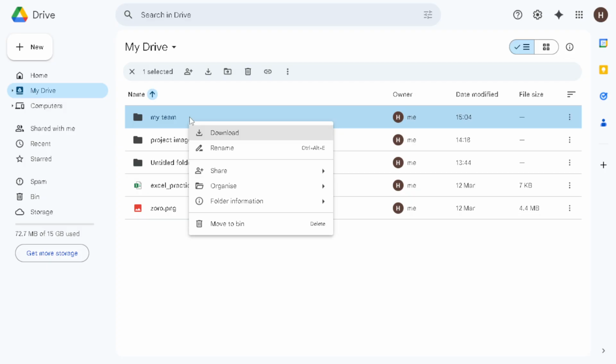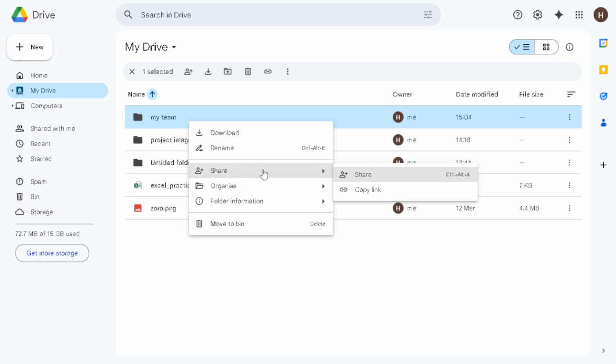Now let's move on to the sharing part. You'll want to open the Share menu. At the top of your Google Drive interface, you'll spot a Share icon that looks like a person with a plus sign. Go ahead and click on that. Alternatively, if you right-clicked on the file earlier, you can also select Share from the menu that pops up. This action will open a sharing dialog box with various options.